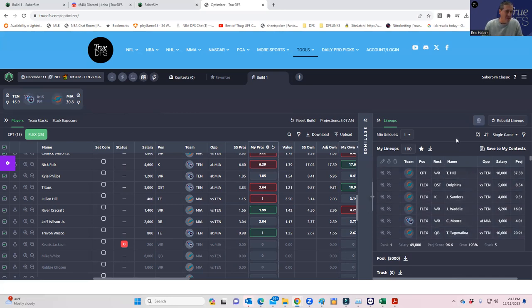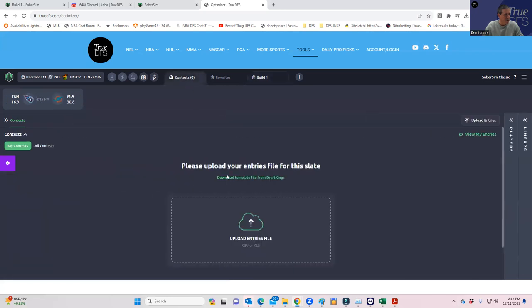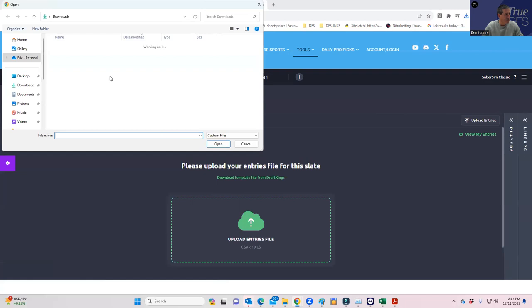What I am considering doing is running contest sims before doing dupe mitigation, before I try to get a little bit unique. And that would be either going for low ownership and or leaving salary on the table. So the first thing we'll do is the contest sims first. And do we have them saved already? No, we probably don't within this version of Sabersim.